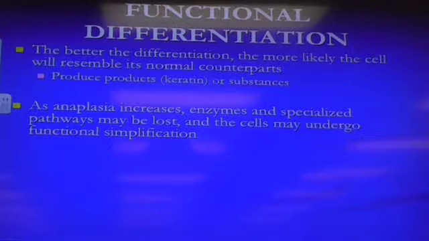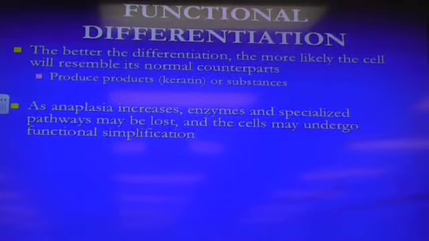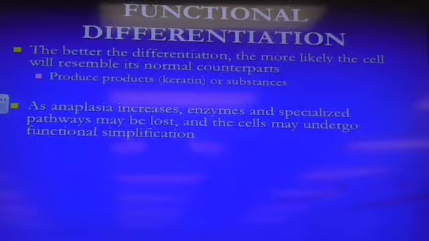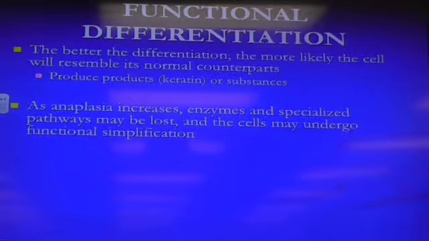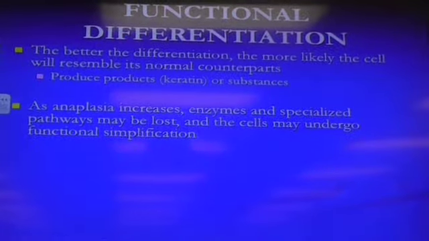this morning. So for example, a well-differentiated squamous cell carcinoma is going to produce keratin, or it produces keratin pearls. A poorly differentiated squamous cell carcinoma will not produce keratin because it doesn't have the capability to, because it's anaplastic. It has to differentiate to be able to produce the keratin by the cell, okay? Or its substances, whatever it is. Like, I think an example, a poorly differentiated adrenal gland tumor may not secrete whatever it would normally secrete, aldosterone or glucocorticoids if it's poorly differentiated.